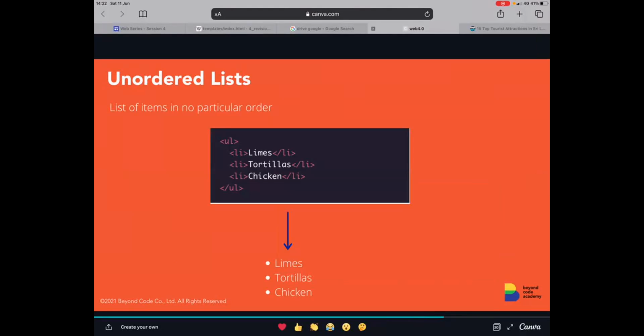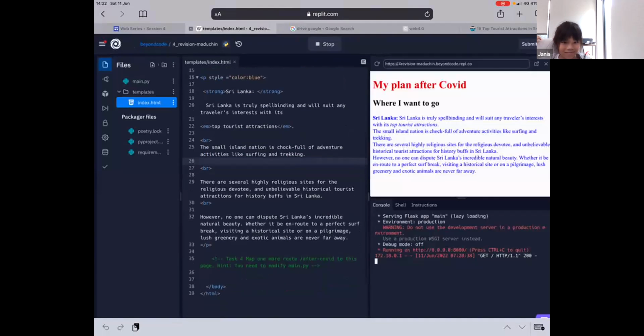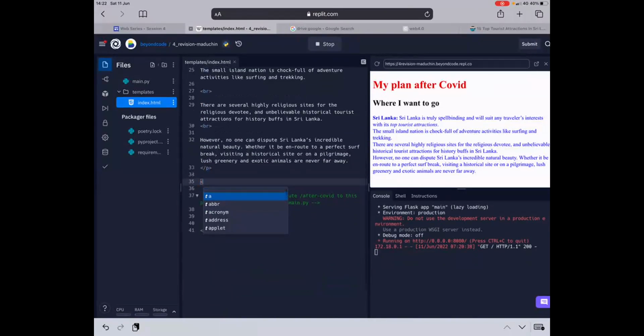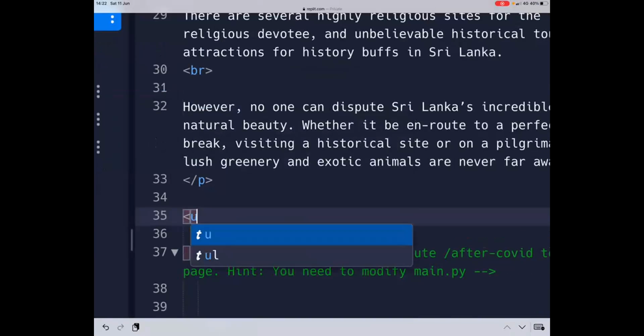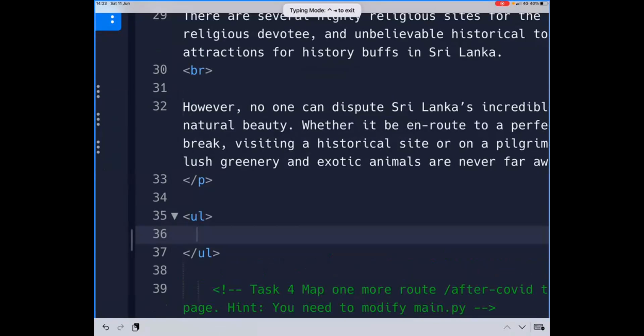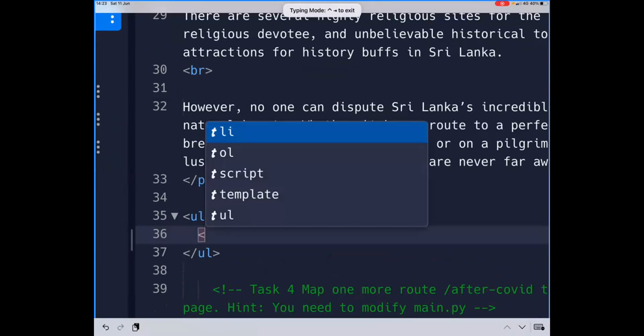So we can create an unordered list. Before task 4, I'm going to open the tag. Remember the name for unordered: UL. Within this tag, we need to have another element called li, which stands for list item.